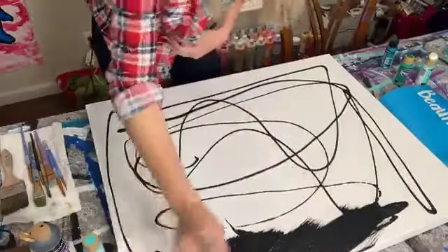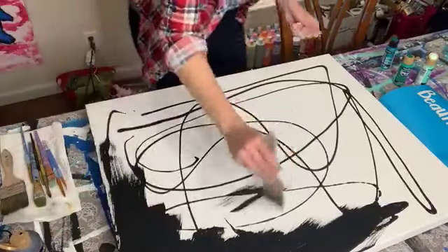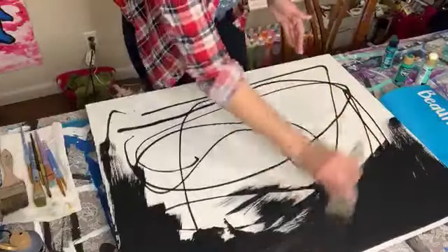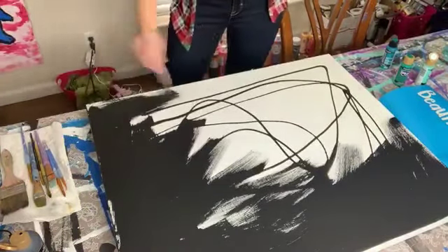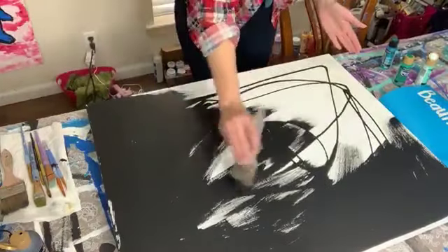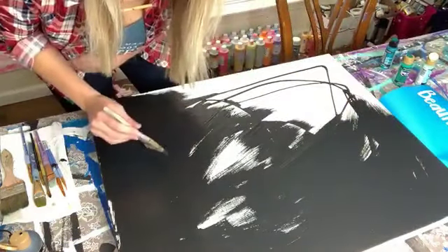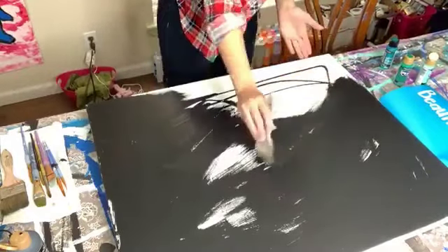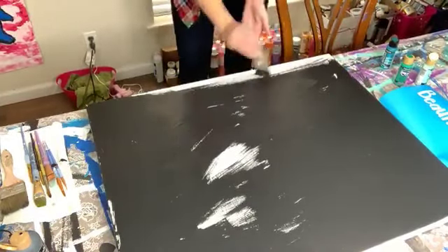How many of y'all did the paint big challenge back in November? A lot of people are kind of terrified of painting big — let me know in the comments if you're one of those people. When you start to paint big it can be scary, but once you try it, it's pretty addicting. You start to realize you're just taking things you'd normally paint in a smaller setting and making them bigger. Once you complete something giant, it makes you excited about what else you could do. Hey Robin from Florida, Krista just painted big, Jennifer from Washington State — welcome, thank y'all so much for being here.